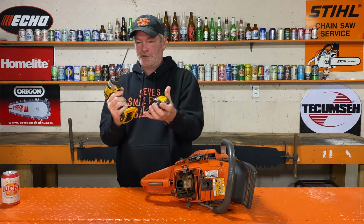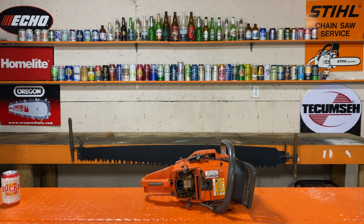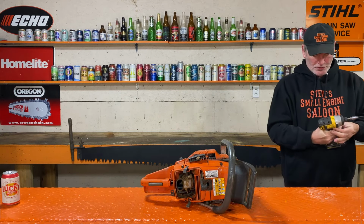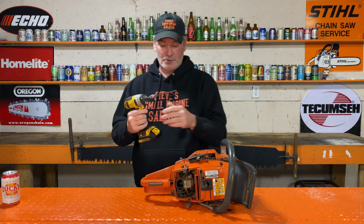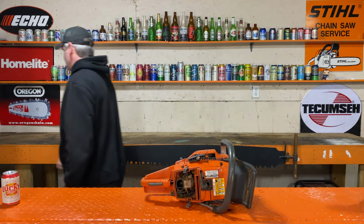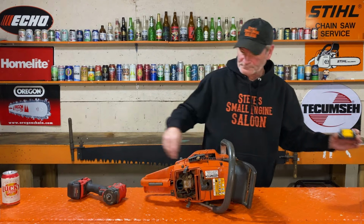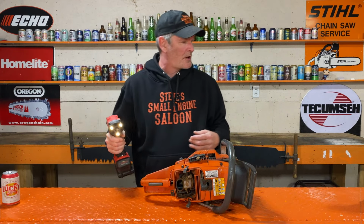Uh-oh. There's a good start. New battery. All right, that sucker's done, finally. Where's my Milwaukee? There we go. That's better.